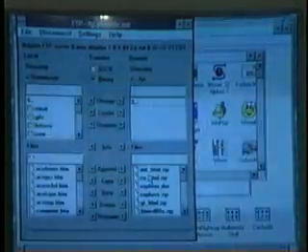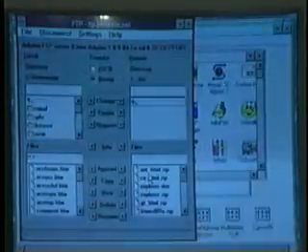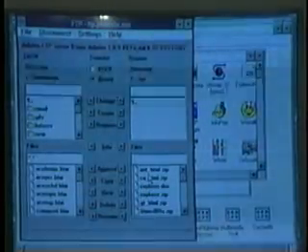Mm-hmm. The other thing that we're finding more and more of is where we used to place long-distance calls to a company's bulletin board, we're now going into Novell's FTP or Microsoft. And if you're having to do that very often, that can mount up real fast. You're starting to download big files. And on here, I can just do what I want to do. Just drag and drop and grab what I want.